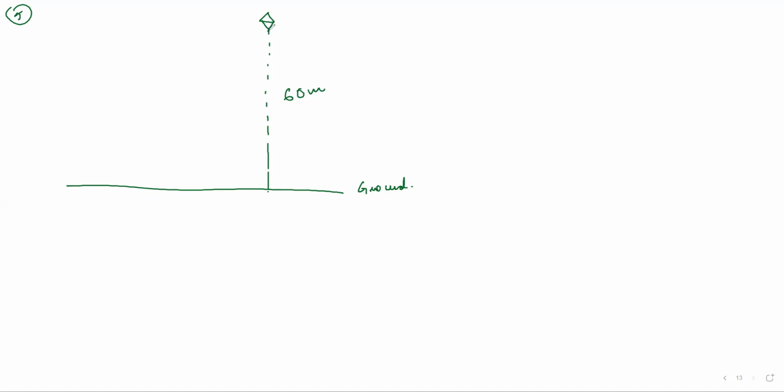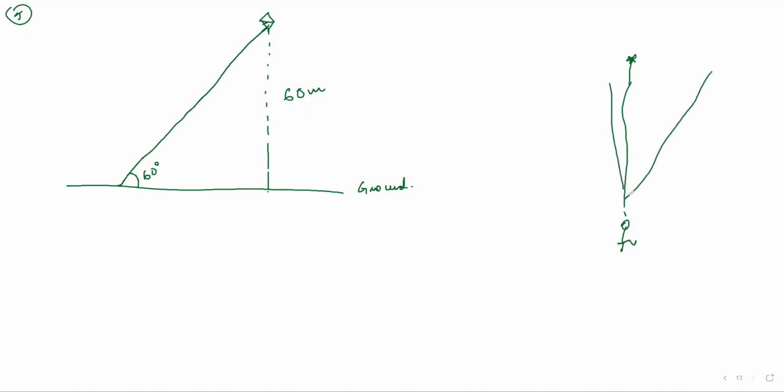So there is a string. Obviously, the kite flies with a string. So that string is somewhere tied on the ground here. And this inclination is 60 degrees, right? See, ma'am, a kite never flies like this. Let's say you are standing and you are flying a kite. So it will never fly straight. Understood? It will go either here or here or here, like that it will fly.